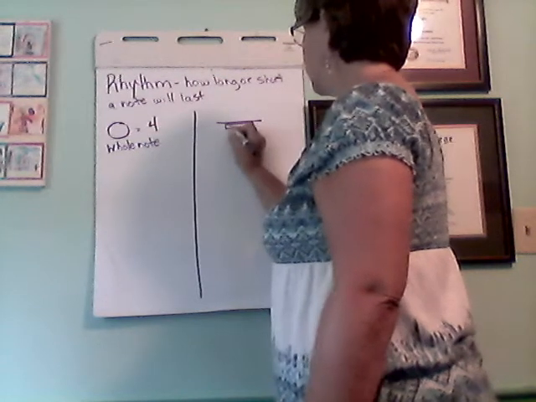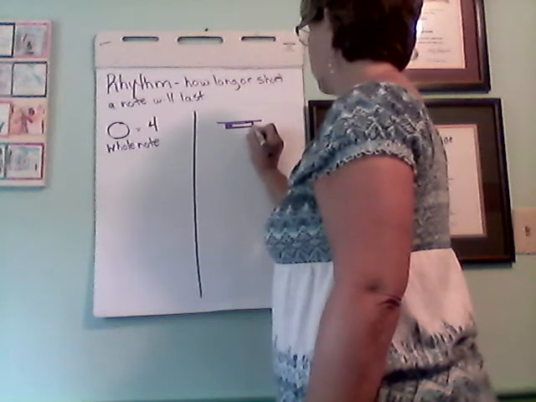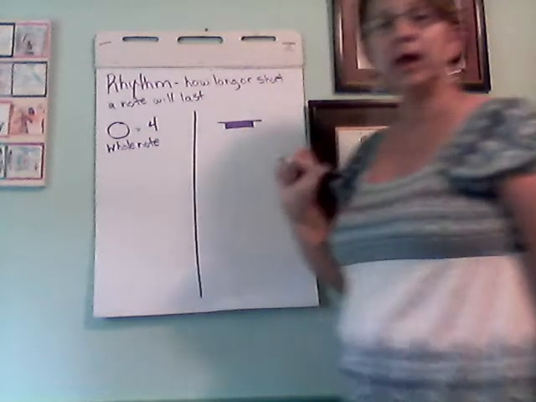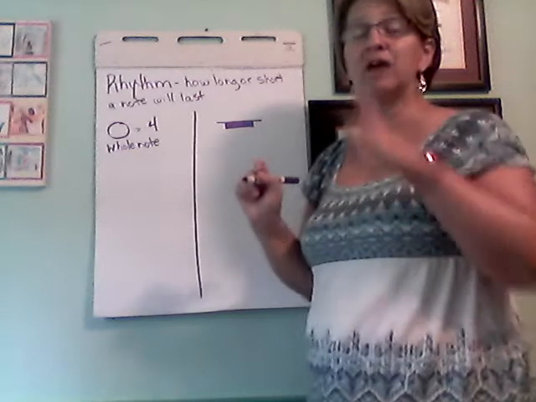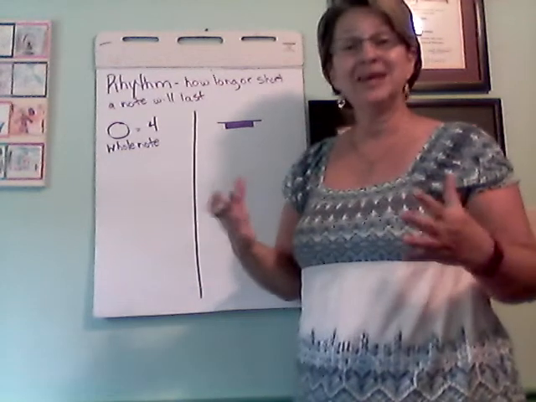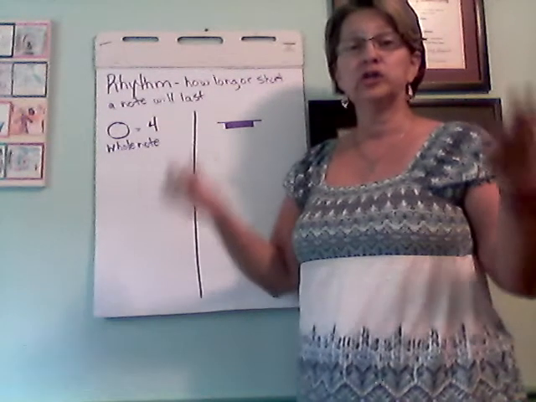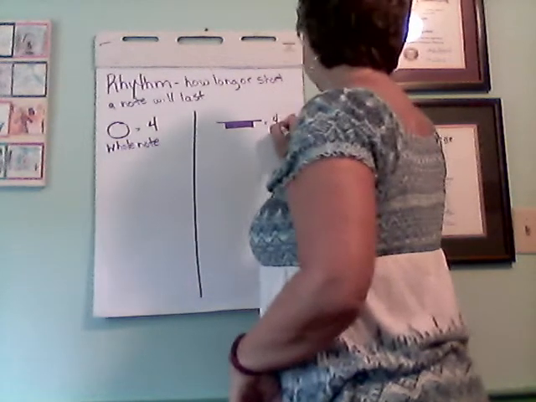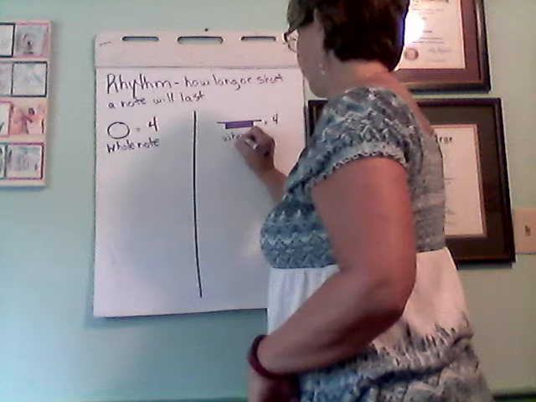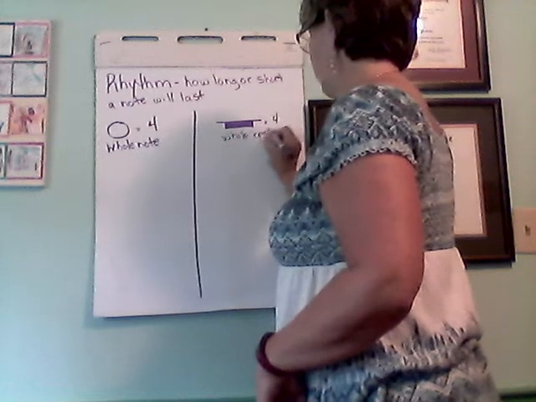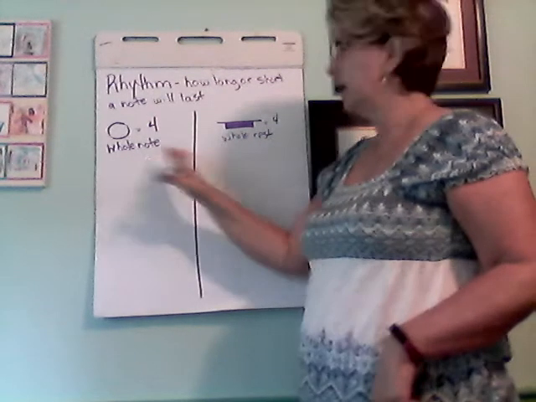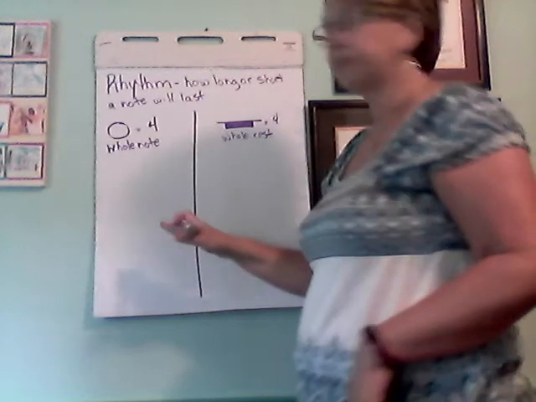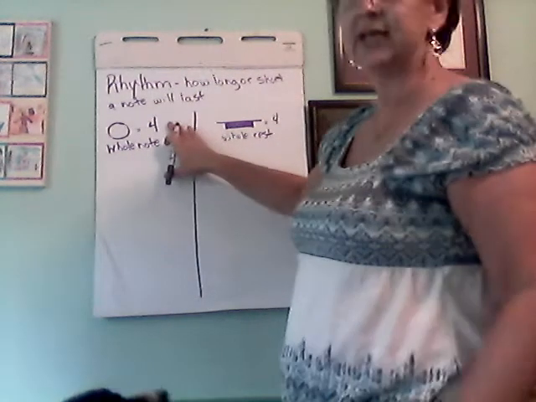And this is a whole rest. All right. And a whole rest gets 4 beats of shh. So when I see this in a measure, I'm going to go shh, shh, shh, shh. So this is a whole rest, and it gets 4 beats of silence. The difference between these two: this one gets sound, this one gets silence. Now let's go to the next one. This is called a whole note because it gets 4.